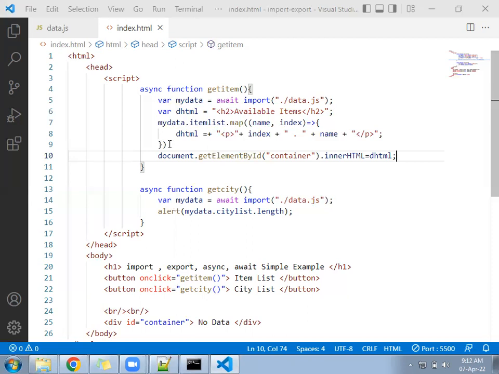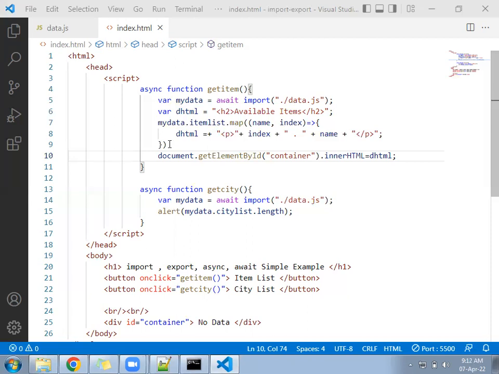Sierra, I have a question here. So we don't have any other way, as we have that data.js file, and this is our HTML file. So for calling the data, that array, we have this option only, means in a function we can call like this only, through import. Because if we have two JS files, we can just import it on the top and use it.